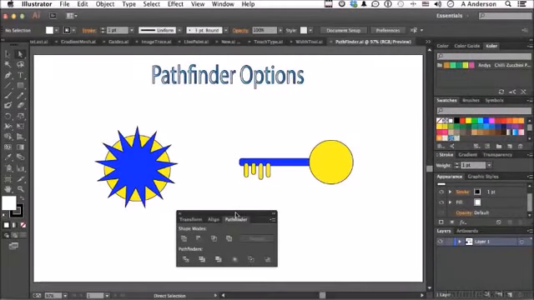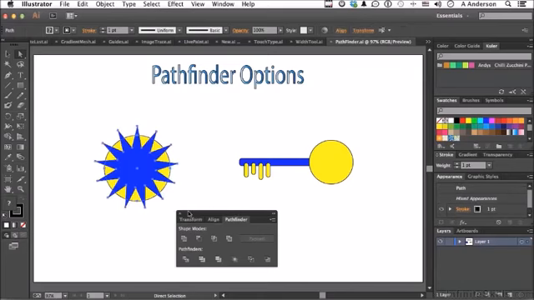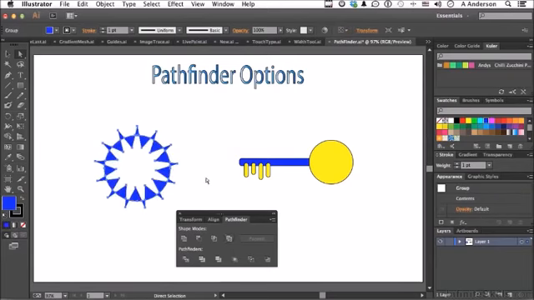Number 2. Pathfinder options. I love these things. I've been using them for years and years and years. Talk about taking simple objects and making them into things that are more complex. This is exactly where you want to go. For example, come over here and select these two right here and just click one button in the Pathfinder panel and have a more complex, different type of shape. I can take all of these and click one button and make them one, like a church key. Now we're going to get into more detail on Pathfinder options, but that's my number 2.